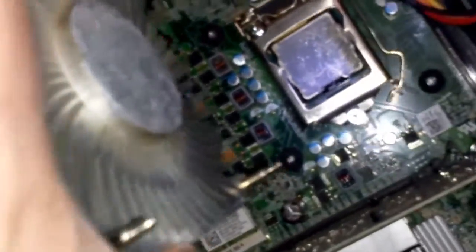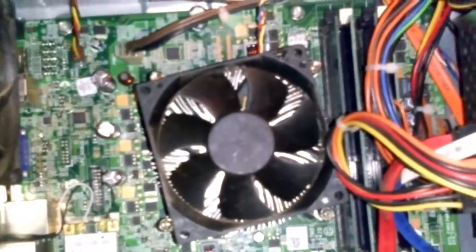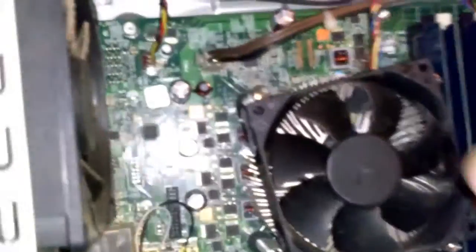So I'm gonna put this heat sink the right way on right there. Upside down like this, like that, yeah, like that, and then a fan, and then I'm gonna hook her back up, and I'll be right back. Alrighty then, fellow folks and gentlelets. Now I just gotta hook this power cord for the fan in. Pretty simple.